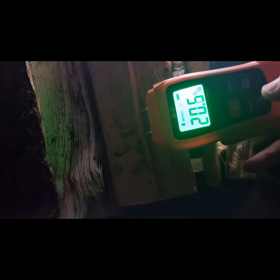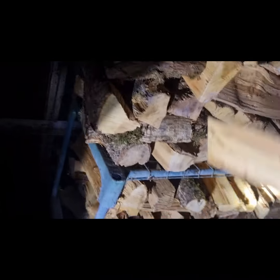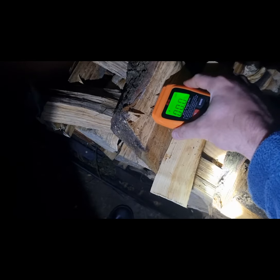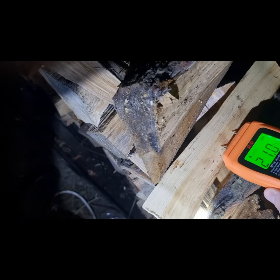So if I pop that down there, if we put that on oak, you can see a smidge over 20.3%. If we flip, however, we go over to this end where we have the ash. Bearing in mind it will be slightly higher on the inside. Not much, because this is fairly skinny. I split my timber very shallow. Certainly for ash I do. The oak I've left chunkier. You know, that's 23.4, and that ash is down to 21.